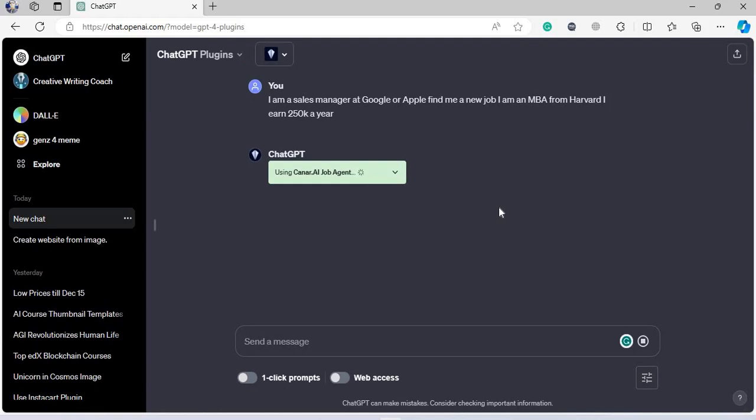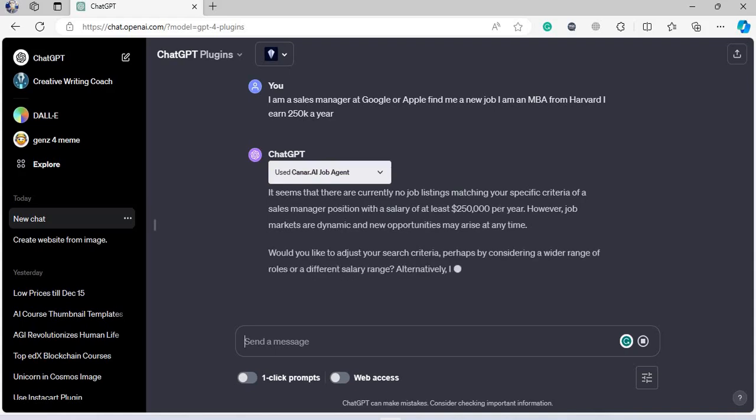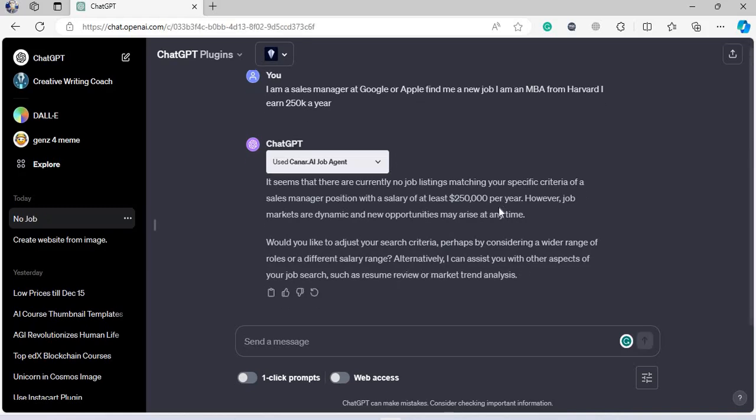And the best part is that you can literally find jobs from GPT. You can create resumes, you can ace interviews, you can do everything that you need to get a good job. All you need is basically the will to do it and the persistence to do it and the playful nature to play with the new AI tools like GPT and all of these plugins. If that happens, then you'll definitely do well.